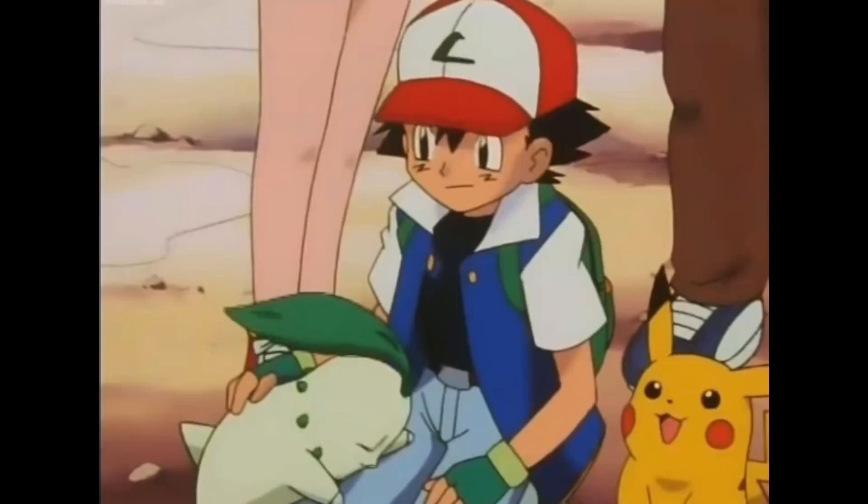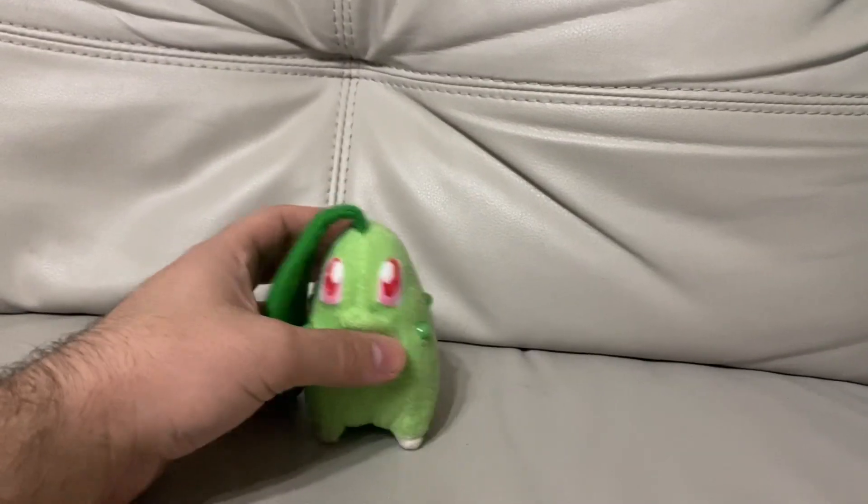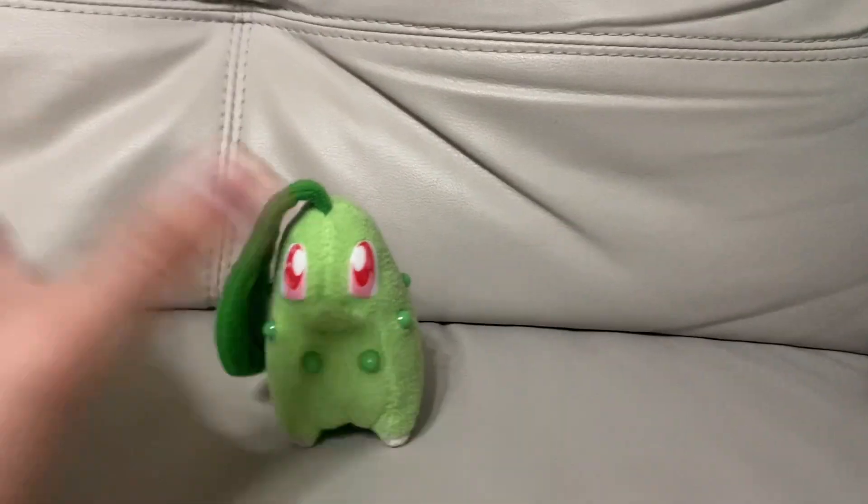I want to start off with the one that we already have a plushie of. Oh my god, there's another bag and then there's another bag with them all in it. These are vintage by the way — I forgot to mention that. These are vintage plushies, and we're going to be starting off with the baby Chikorita. I have no idea where my main Chikorita is, but this is actually basically the same size. It has some hard parts on there. I can't even tell what brand it is, but here it is — hard eyes, sadly some of the eye does have some scratch marks.